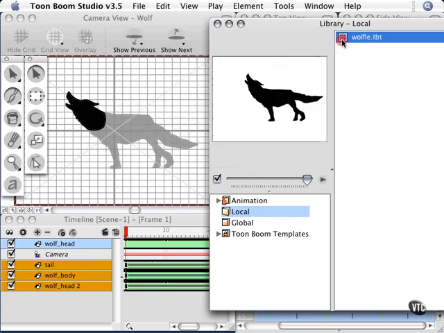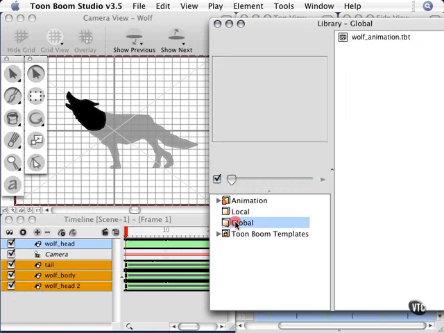And once you do this, then you open up your new project or your new file, and then you can just drag him right from here into the timeline, and then you'll have that animation available to you in whatever project you want to. Now, if you put it in the global folder, everybody can access it who is going to be using this particular project with you. So you can use this as a template that other people can alter, or they can use as a guideline, or as artwork they can use readily in the current scene they're working on.